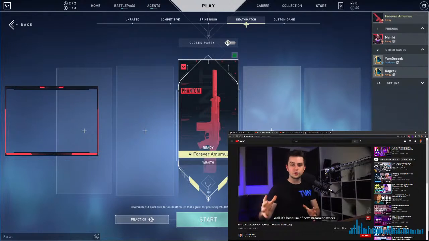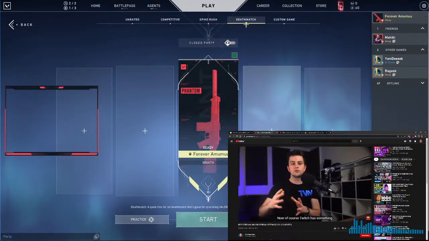Now, why does your viewer's internet speed matter? Well, it's because of how streaming works. So when you are streaming a game, you are sending your footage to the streaming servers, to the Twitch servers. Then when someone is watching your stream, they are downloading your video from the Twitch servers. And of course, if some of your viewers have a low internet speed, they will have trouble with downloading a high quality stream from the servers. So because of that, you want to stream in a quality that looks good, but it's not too high, because then some people will not be able to download your stream because the file size or the bitrate will just be too high.